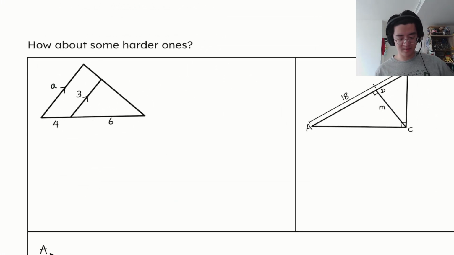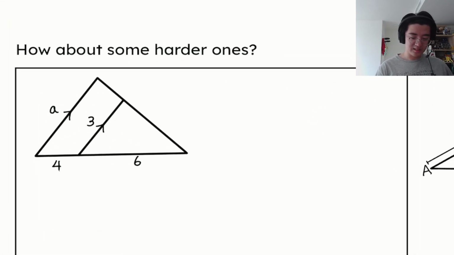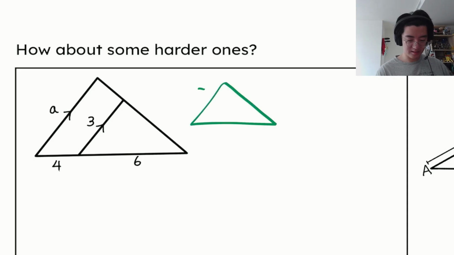Okay, here's the harder ones. Luckily, as you can see in all the examples here, it's a triangle within a triangle. So they're actually all similar, without really having to check the angles and everything. Okay, so let's find our two triangles. We got a small one here and a bigger one out here. So here's the big one, and here's the small guy. So that's 3 and 6.